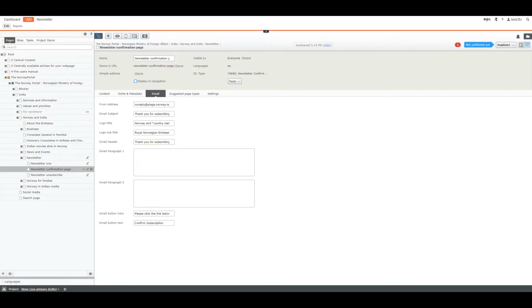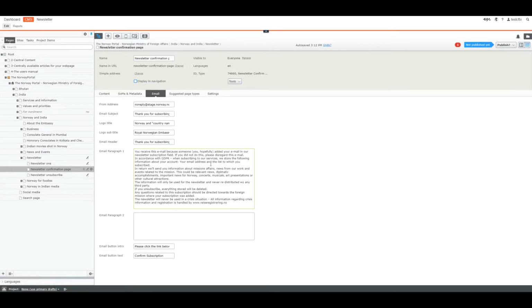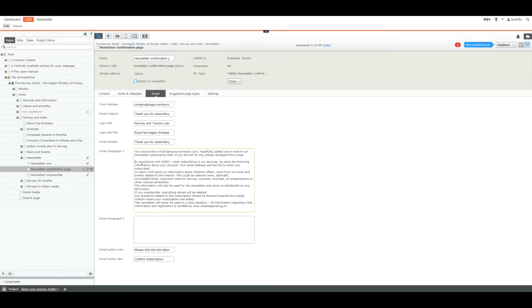And then we come to the more important part, the GDPR information. I just pasted it in right now, raw and unformatted, but you cannot do that much formatting. That's why I want to do this for you and with you. This information is available to you from the central content. If you want it, I can send it to you, but it will also be linked in this article. So if you need the text for this information, just copy it from there.